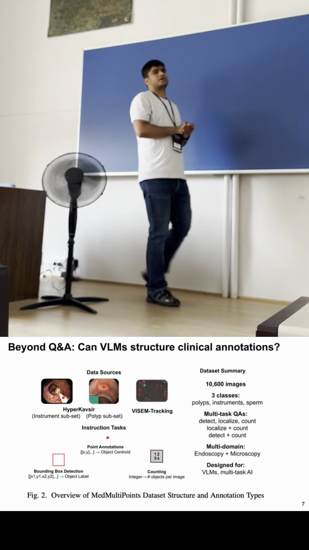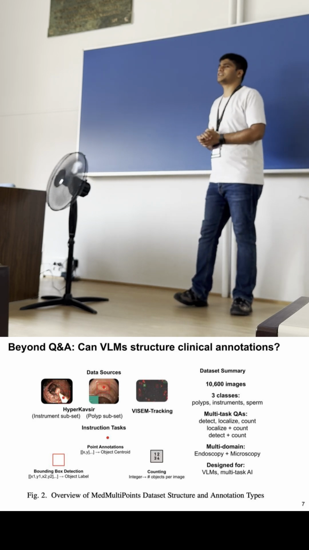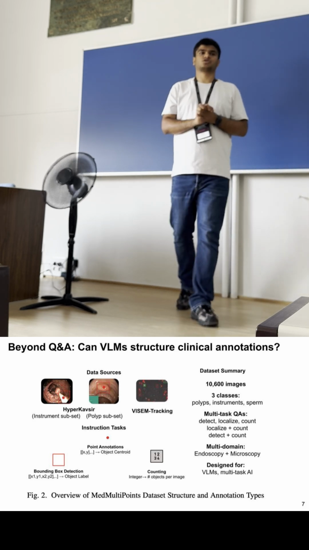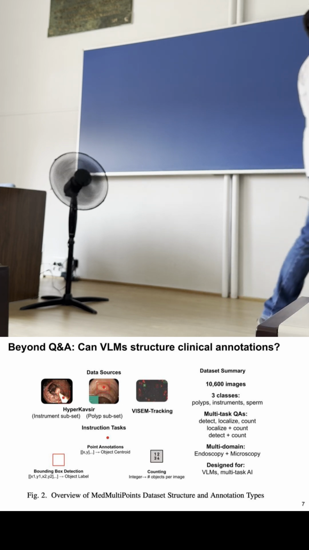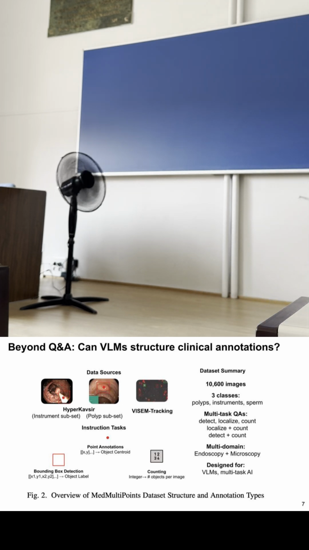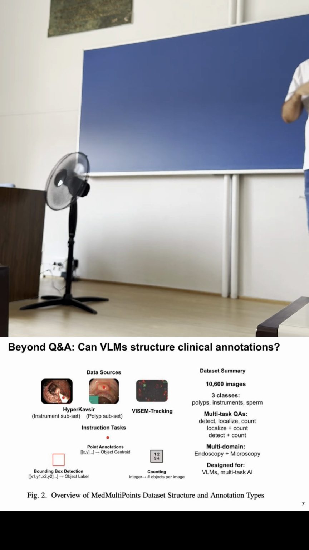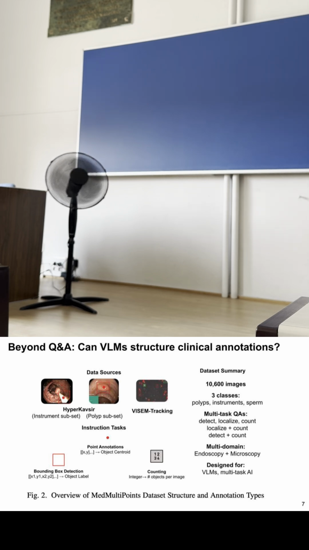So in our work, we want to expand our clinical applications to this structured format. We take three different data sources. As you can see, the pictures are not that good because they are medical and from inside the body. The first one is from the Kvasir dataset. There are pictures that have instruments in them. While doing endoscopy, they use some instruments, so these instruments are there. On the second one, we have some polyps. These are the things you don't want inside your body. And on the third one, this is sperm. It's from the sperm tracking dataset. There are sperm annotated with red and green.